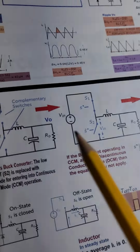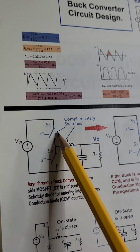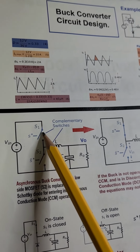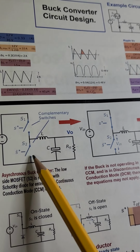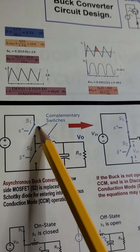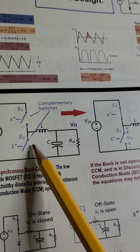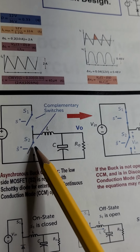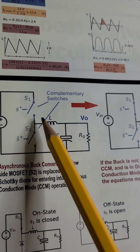The way it works, as many of you probably know, is that this switch is connected to a timer. It turns on and off. Usually here we have what we call the upper side MOSFET, and this is the lower side MOSFET, transistor or switch. A MOSFET is like a switch actually. It turns the circuit on and off. So those are MOSFETs usually.